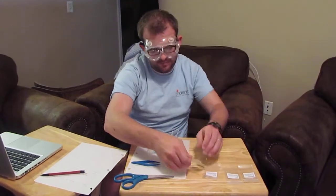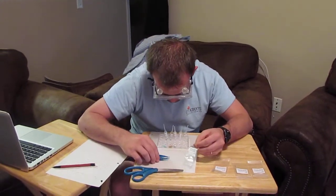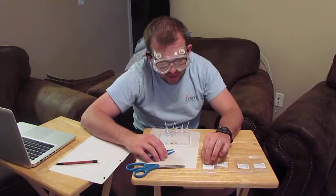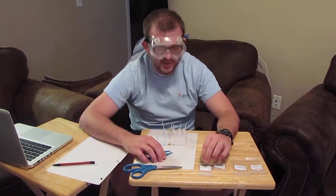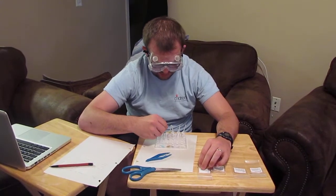And the last one is iron, and it's just a nail. But I've already seen a little bit of reaction, so I'm going to take a minute and observe and record my answers before I put my iron into my copper sulfate.